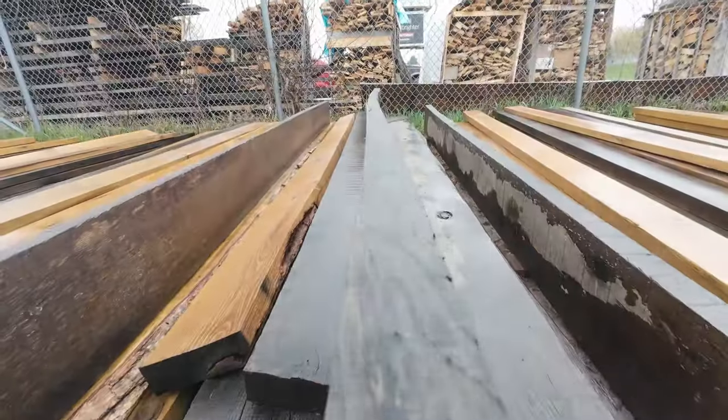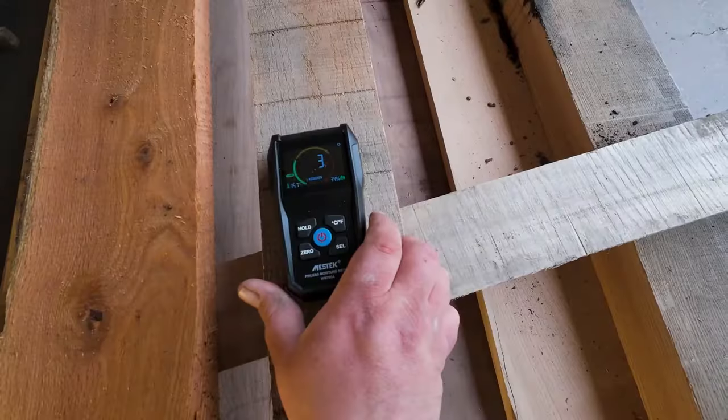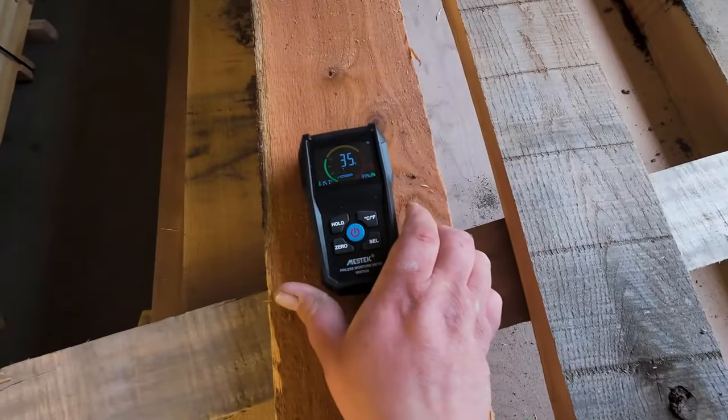With all that being said, you now have some good ideas to get that look your friends will be jealous of. But you might screw up this project if you pick the wrong type of lumber. Click on this video right here to see the critical differences between these two types of lumber. Trust me, picking the wrong one could ruin everything you worked so hard for. I'll see you there.